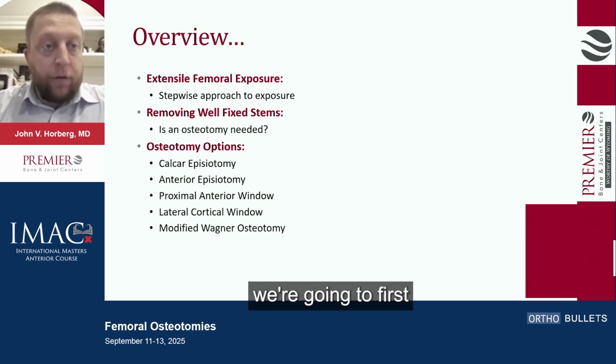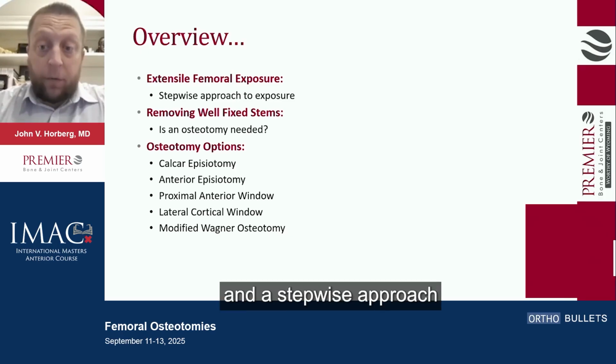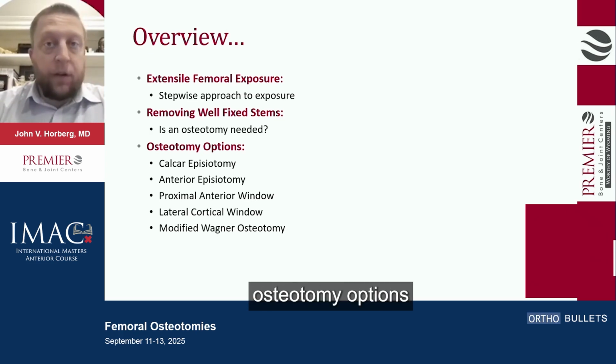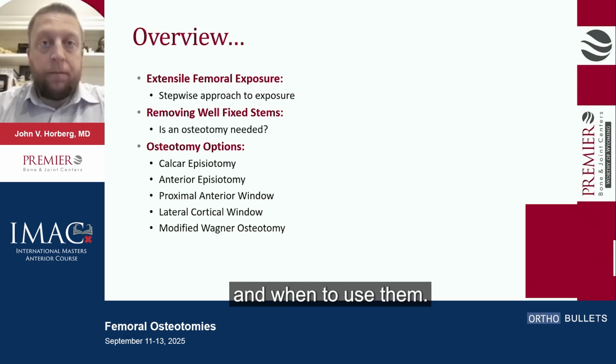In this talk, we're going to first go over the extensile exposure to the femur for hip revisions and a stepwise approach to getting this access, and then we'll talk about removing well-fixed femoral stems and whether or not an osteotomy is needed in all these cases. Finally, we'll talk about several osteotomy options and when to use them.